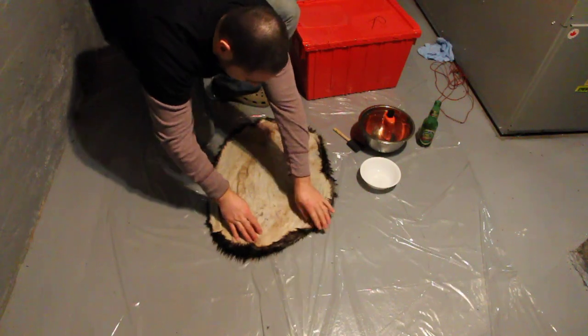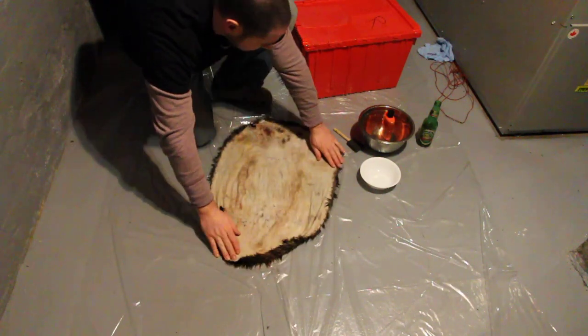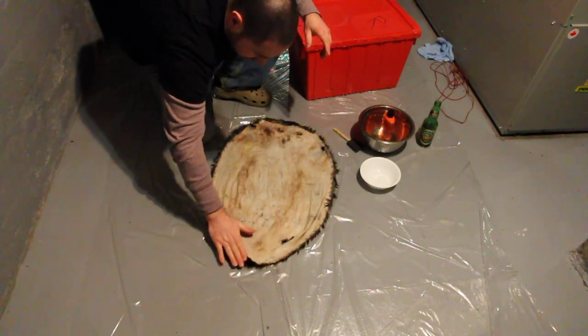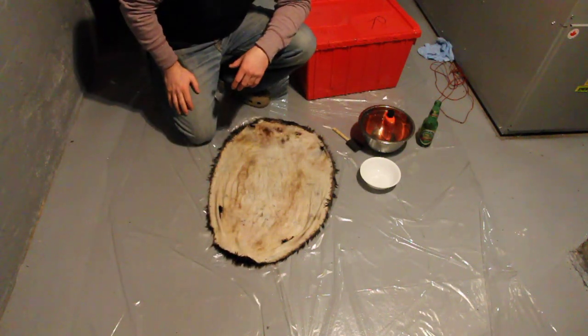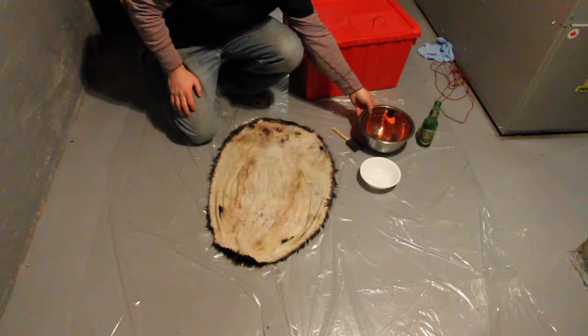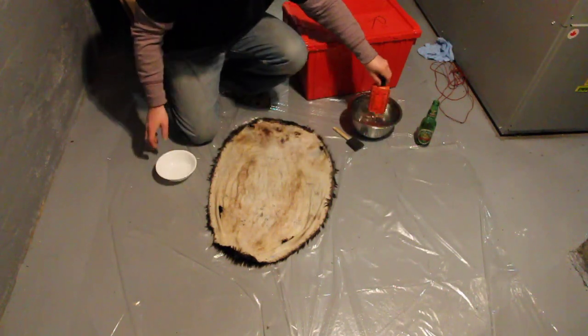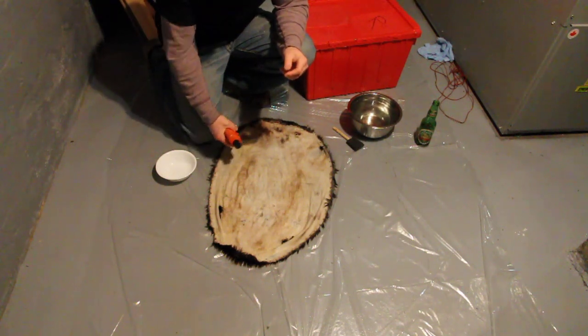Just gonna spread this out here. I'm very lazy. I should have built a bench here in my basement this winter, but I'm too busy with other things and too lazy, I guess. So let's see what we can get ourselves into here. I'm just gonna shake it very well, as it says to do.